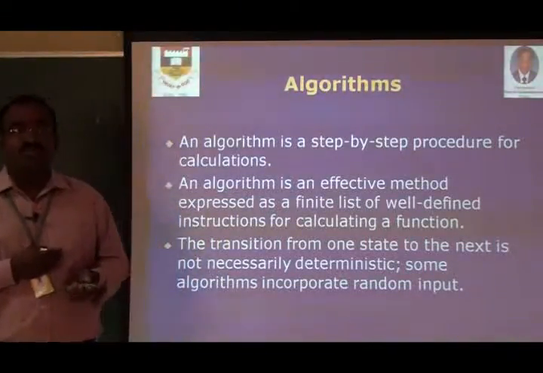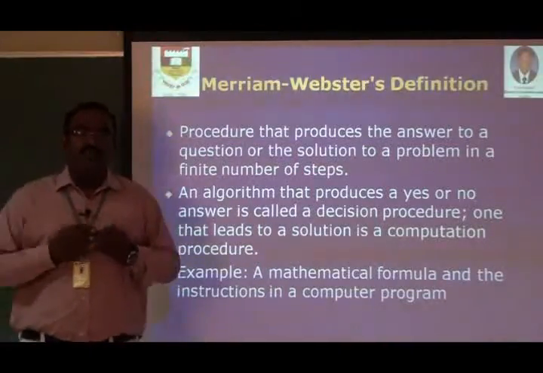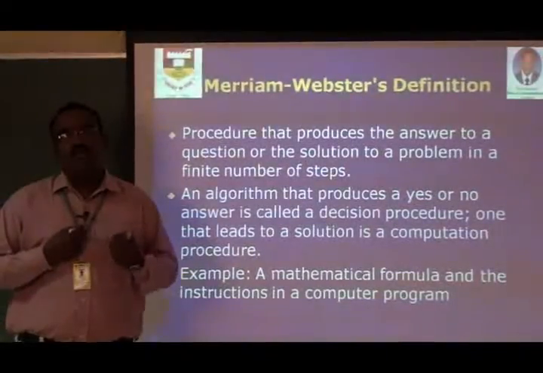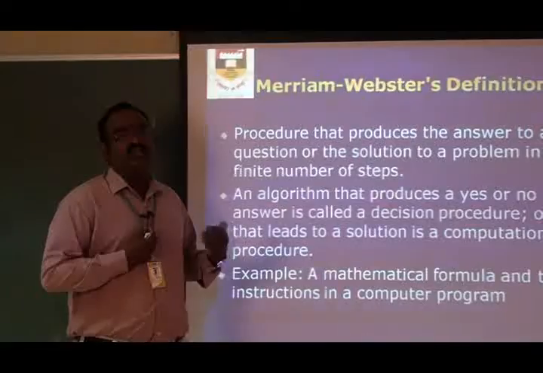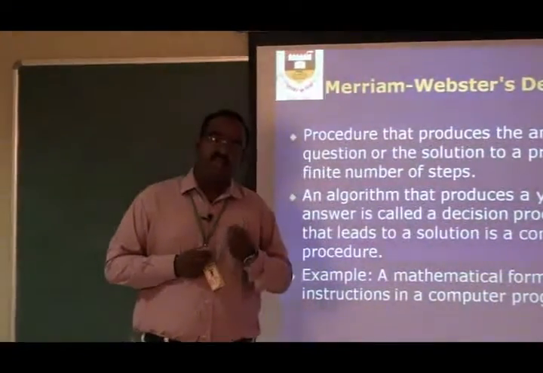That is called an algorithm, as Merriam-Webster's defines it. So what is that? When you ask the question, the procedure will provide you the answer. When you ask about the problem, we can provide the solution. That is the way of a definite algorithm. There are 2 kinds of algorithm we have: one is non-deterministic, another one is deterministic.